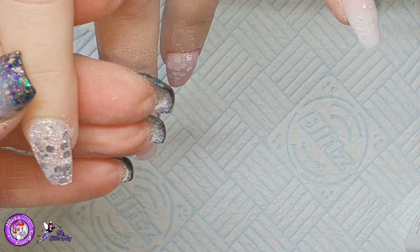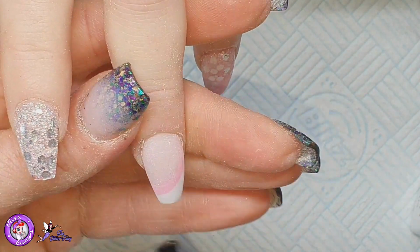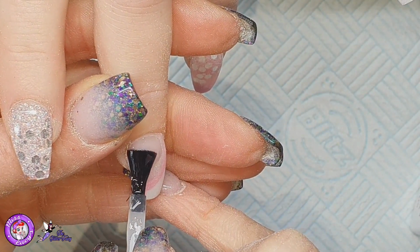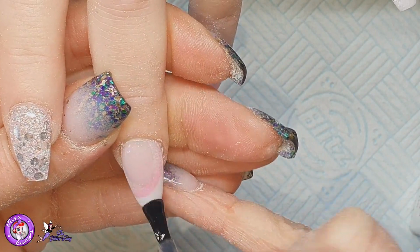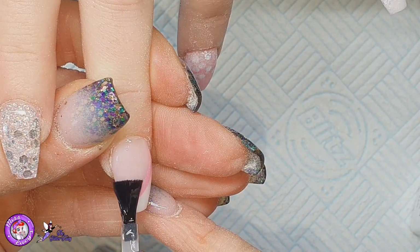And I haven't done one of these swooshy smile lines for quite a while, and I was really happy with how crisp it came out. And yeah, I really liked it. It was a super, super girly set and like really super light pink used there and stuff. But I think it all worked really nicely together. Terribly, terribly girly.